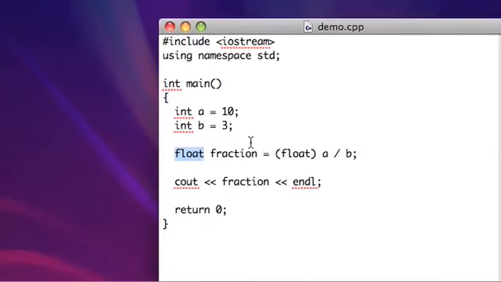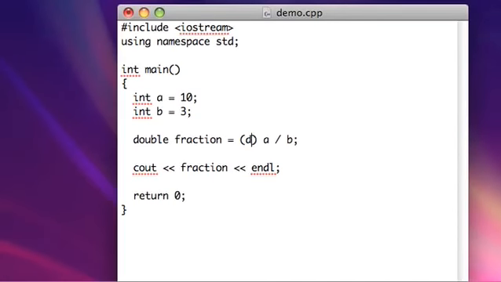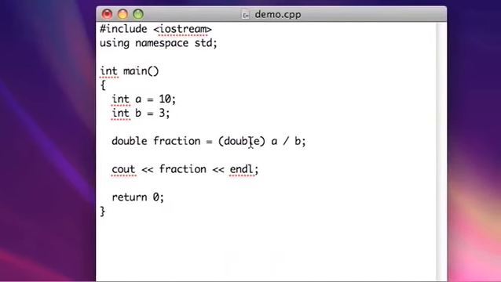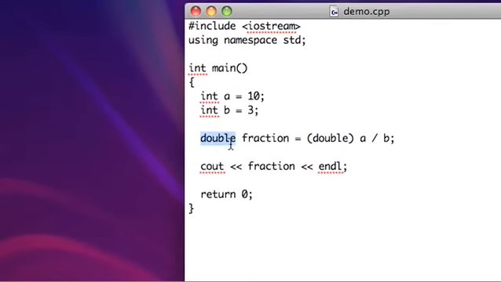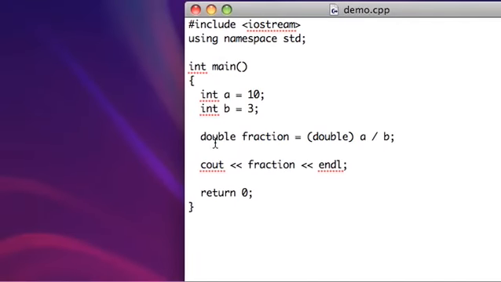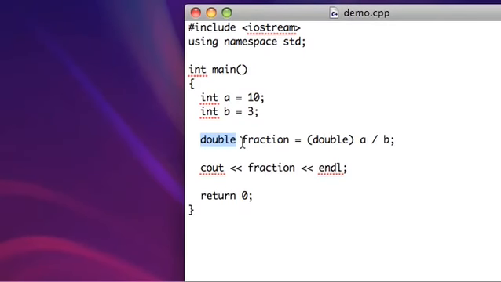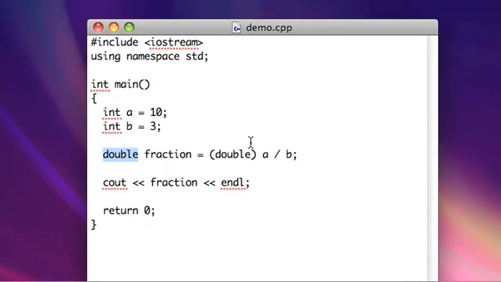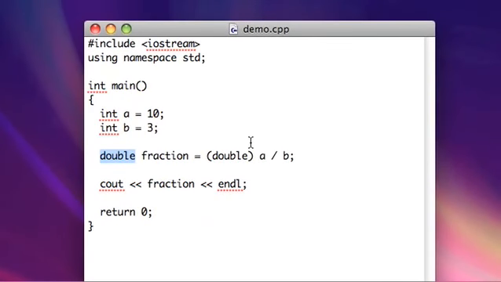For that reason, there is an even more precise type of decimal, and that would be the double type. It doesn't have anything to do with multiplying numbers by 2, but it is a mathematical type, and can still do mathematical stuff like this, division and everything that integers and floats can do. But doubles are actually bigger data types. They take up 8 bytes instead of floating points, which take up 4. Integers also take up 4.